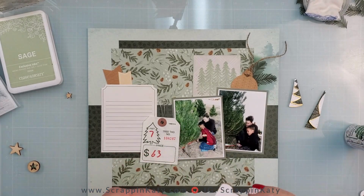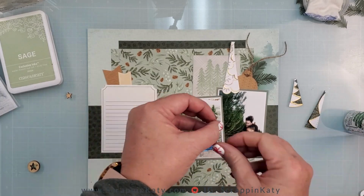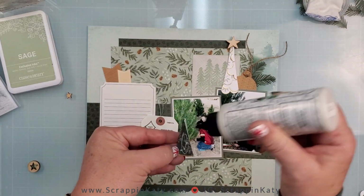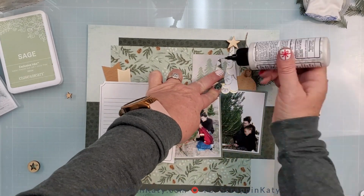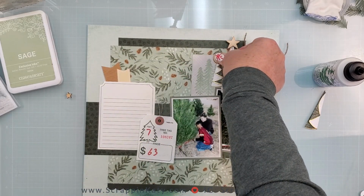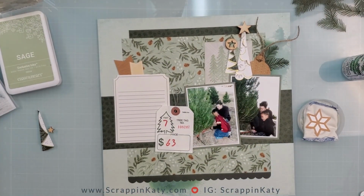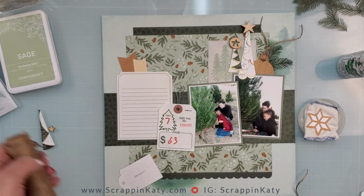For the right layout, I've already put that together, but I did want to show you this little cluster. This cluster is perhaps my favorite cluster of all. You'll have to hang around to see the still shots. I did repeat that 3x3 mink piece of paper with those evergreen trees. I did decide to use only 2 trees on this one because I noticed on that left layout once it dried that sage ink really was subtle. So now that I've only used 2 trees, you're really able to see those stamped trees behind there.